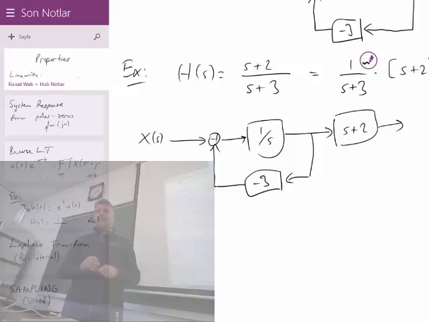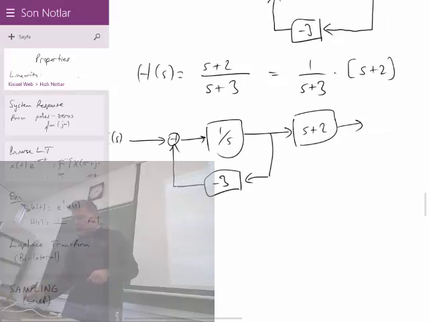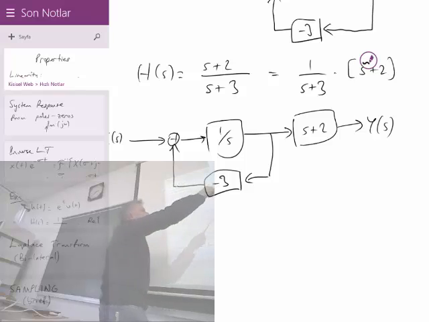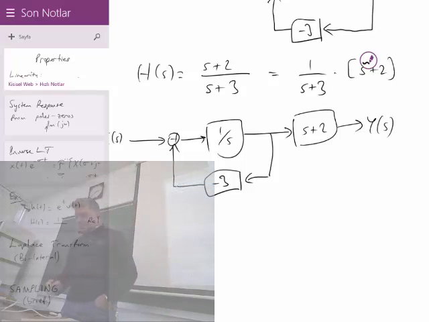So you can do it like this, and this will be a valid answer. As you see, it's much simpler than what we did in time domain, basically. You have to focus on the denominator portion, 1 over s plus 3. The numerator, you just leave it as it is.